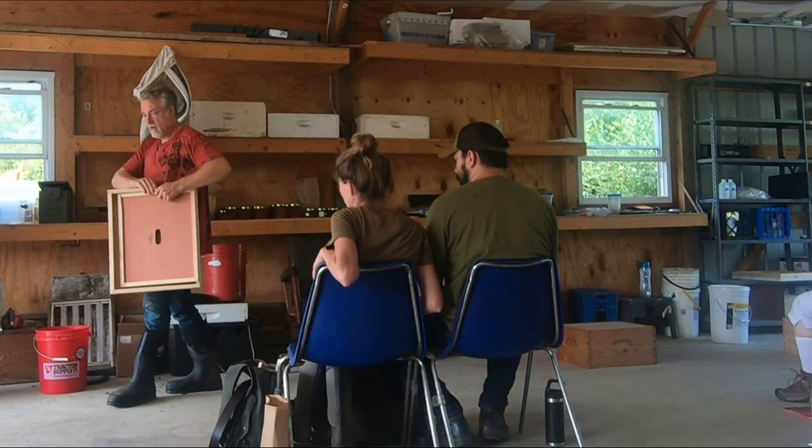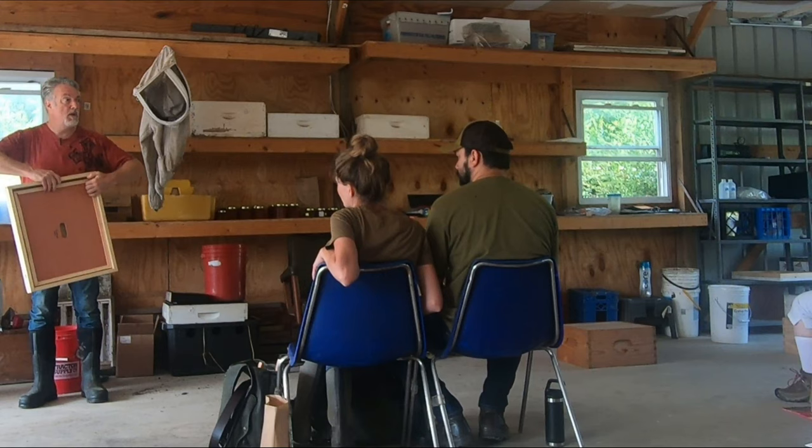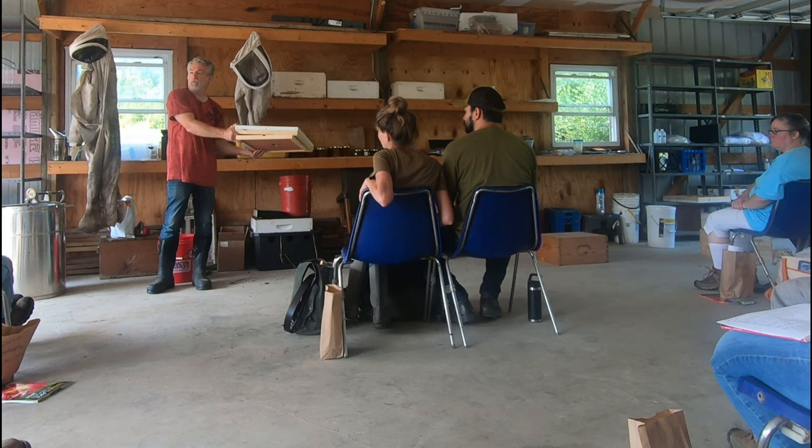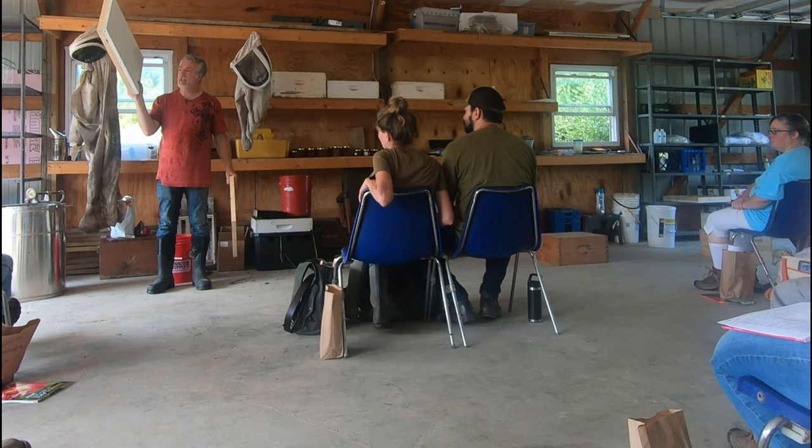To get telescoping lids and inner covers, I do vent a little bit. And I'll put something on here just to warm. Sometimes I'm just lazy and I'll push it back like that and just leave it propped on the edge. But guess how many of these you're going to see in my bee yard? None. Very few. I can't remember if there's any left or not.